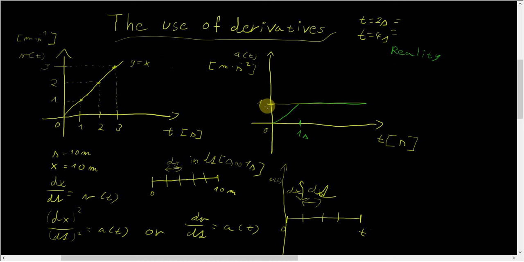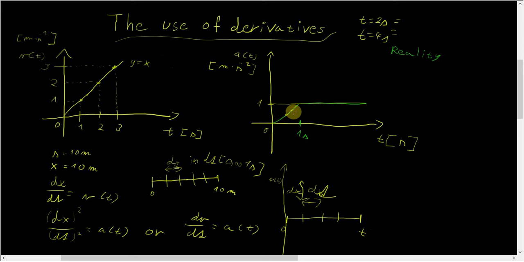Now, what about acceleration? Well, in an ideal mathematical world, the acceleration of this function would be denoted as so, at the yellow line, so it would just be a constant function, but that is not how things work in real life. It takes a while to speed up to that given acceleration. So let's say in 1 second we got to 1 meter per second.